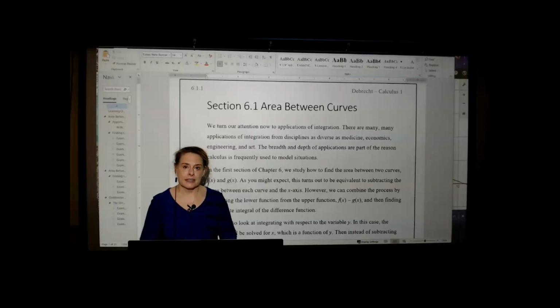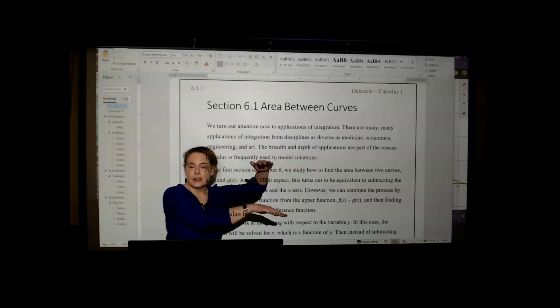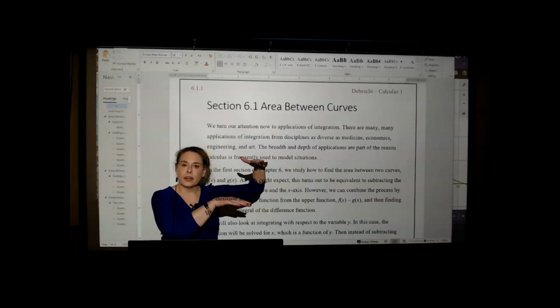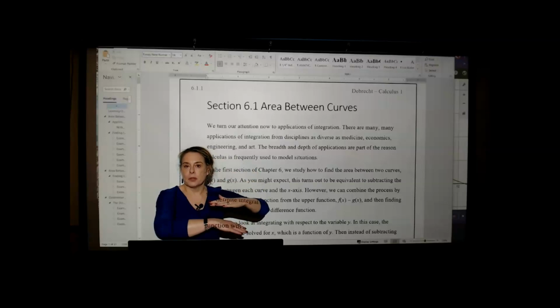In this first section, we start by taking a closer look at area between a curve and the independent axis. What we're going to do is translate that idea into area between two curves. This means that we'll have one function sort of above another function. And instead of knowing the area between the curve and the independent axis, the net area, we want to know how much area is between the two curves. We'll look at situations where one is above and one is below.